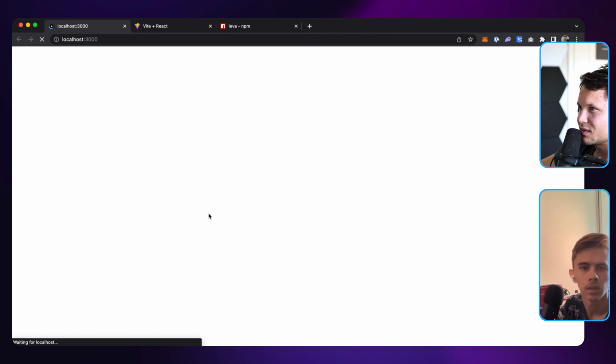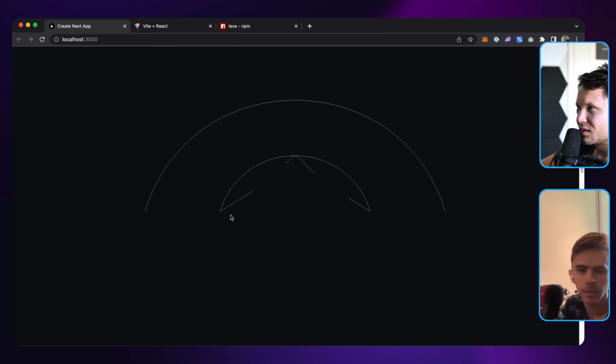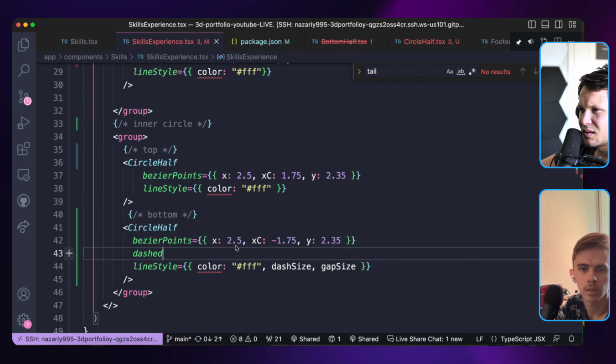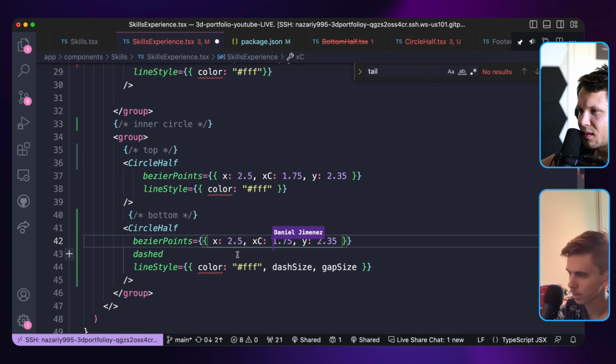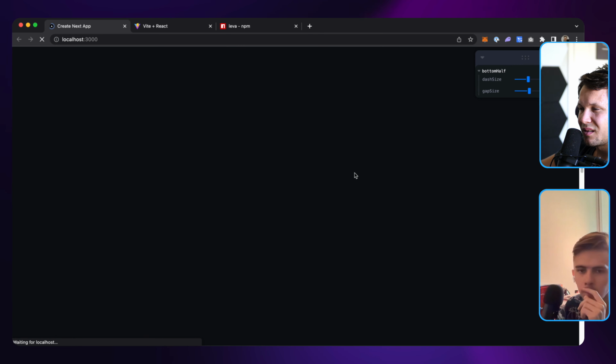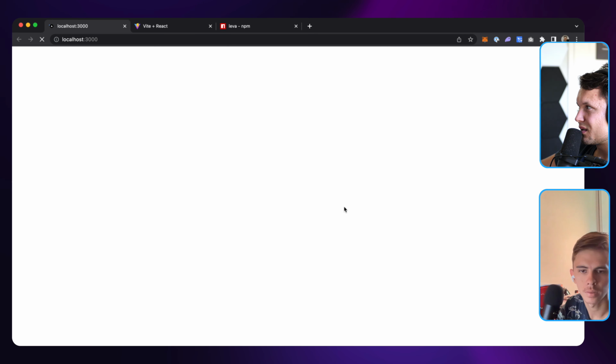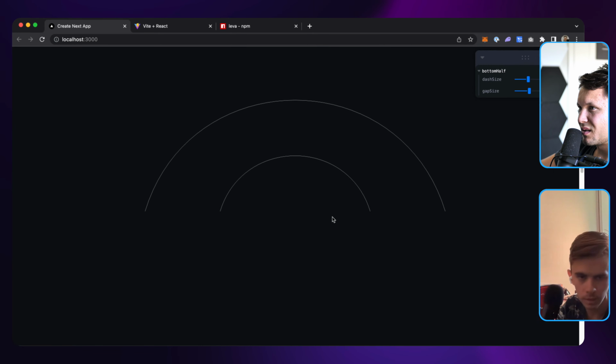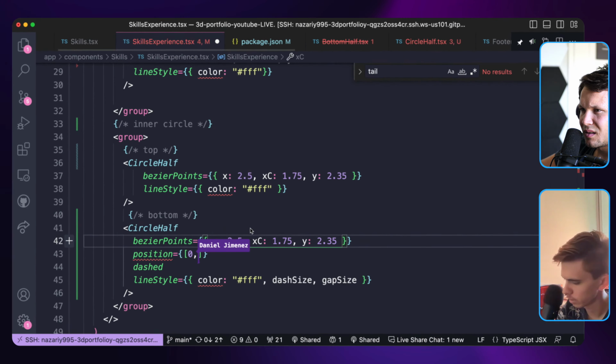What kind of a circle is this? Is it because of the negative value? Let me remove negative real quick. Oh wait, I kind of need that. It's because it's blending in with the circle. So just to see what it looks like, I'll push it down.